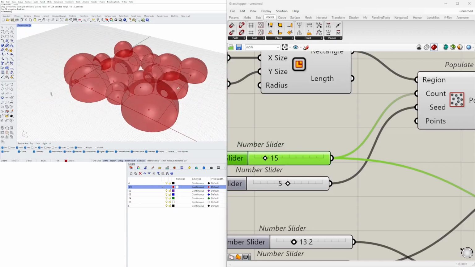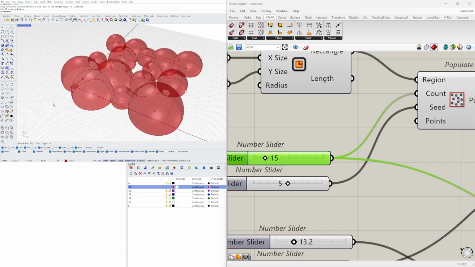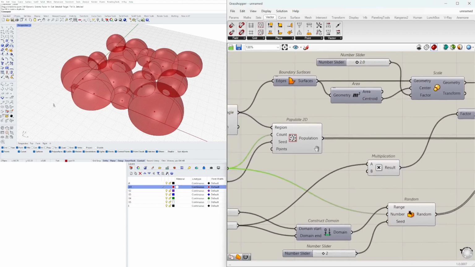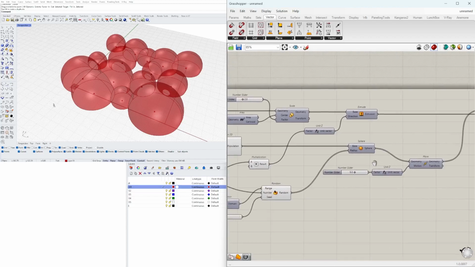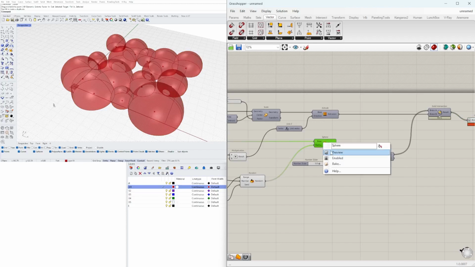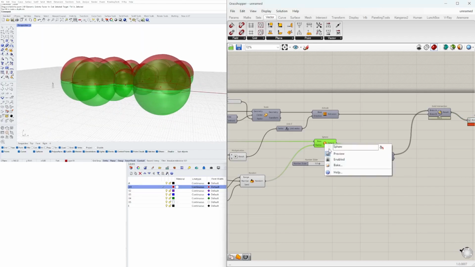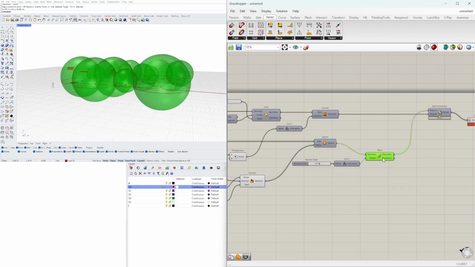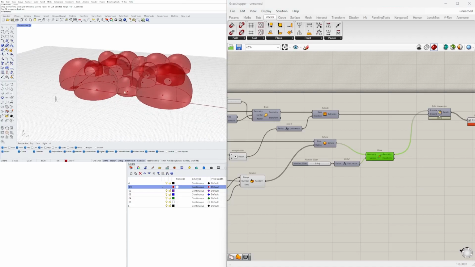So this is one of the exercises that I wanted to share because it's so useful to see how you can use random points, random numbers to create random geometry, which looks complicated, but technically we understand what the steps are. So we're able to kind of create these things in a script. With that being said, we're not done yet. We have the solid, but now this is what happens. We have moved up the spheres. We've intersected them, but now we need to create the walls to subtract from the overall form.